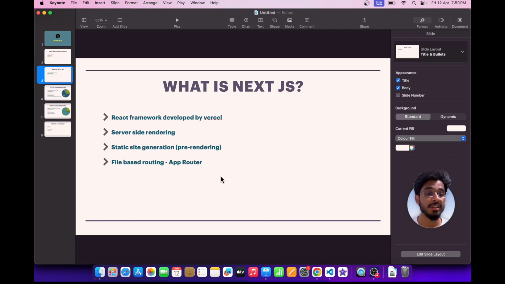So this is just a hint. I'll be showing you more practically. So these are the major features in Next.js, and I'll be coming up with even more. I just wanted to give a small overview of what is upcoming in this course.